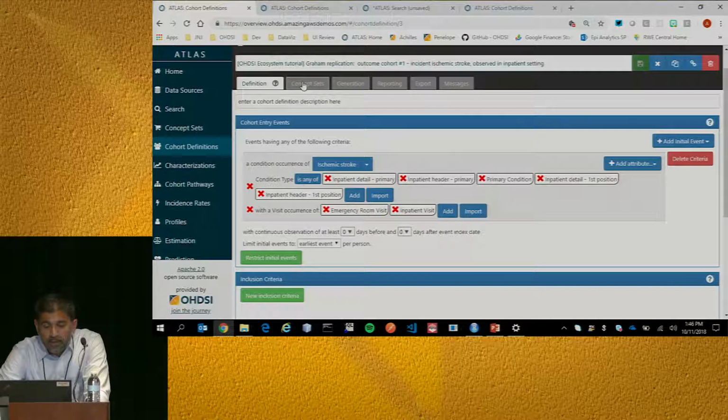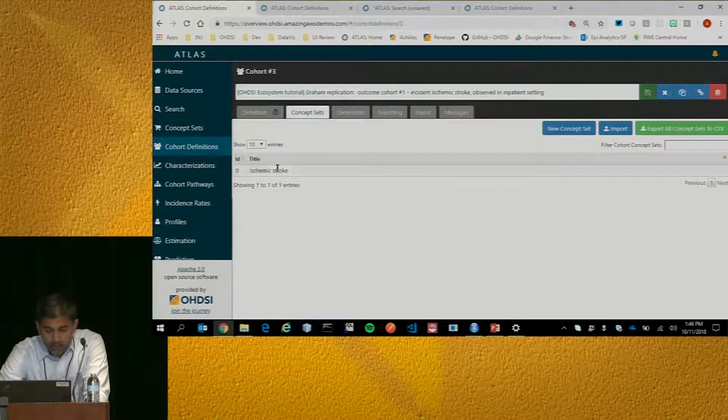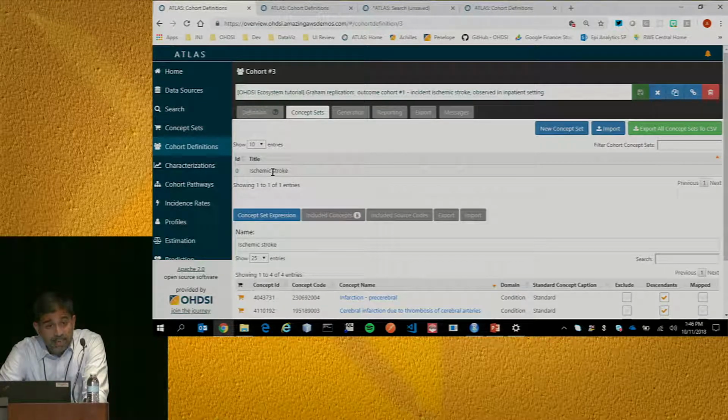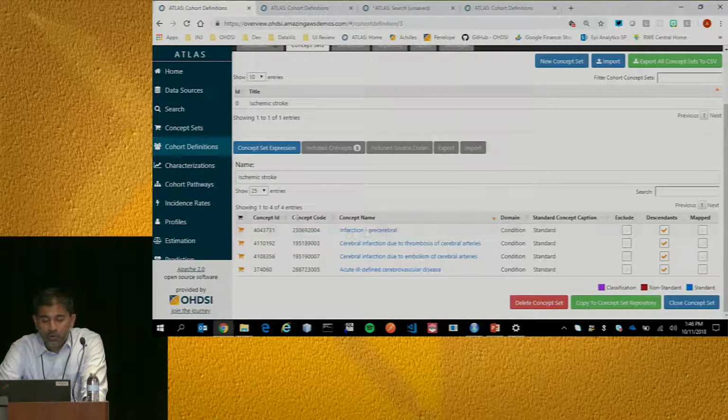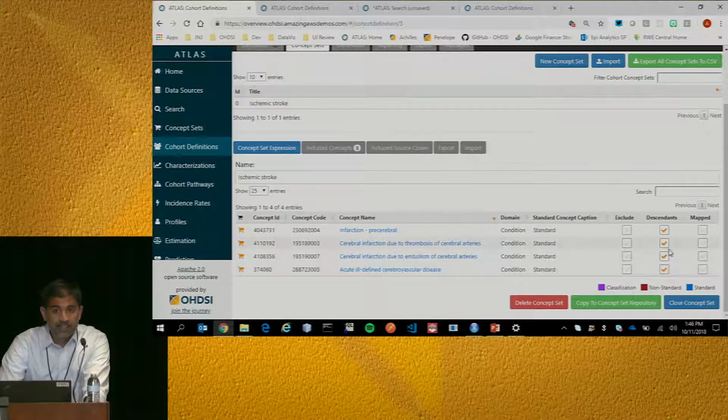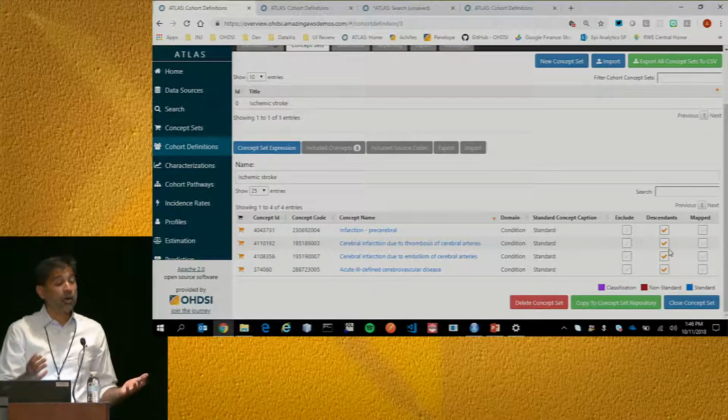So in this pre-generated cohort, there was already a concept set. The concept set included these concept codes that were pre-selected. The descendants have been selected, just like Patrick had done in the morning.